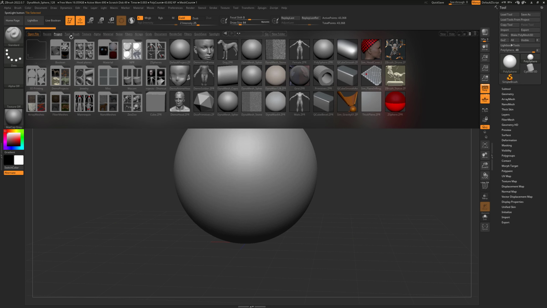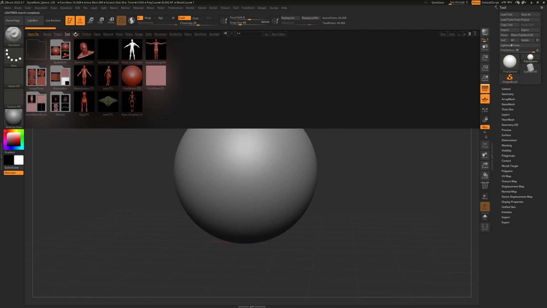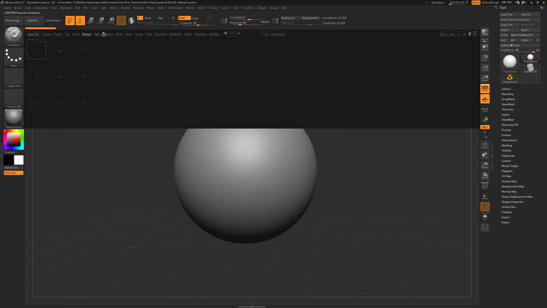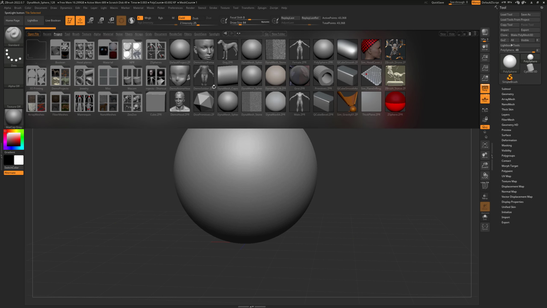There's a projects folder, that's the default. Different tools, which are different models inside of ZBrush, different brushes, textures, alphas, materials, there's all kinds of stuff to take a look at. But what I want us to focus on right now is the project, and then you should see these three different spheres. If you click on one of these, you can find there's a Dynasphere 128, 64, or 32. And that actually equals the resolution of one of these Dynaspheres.